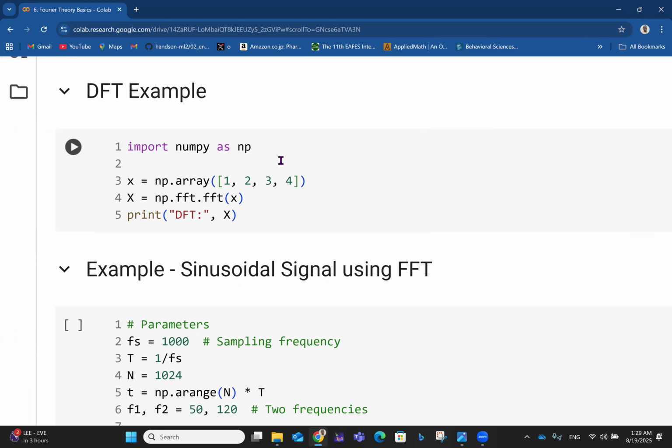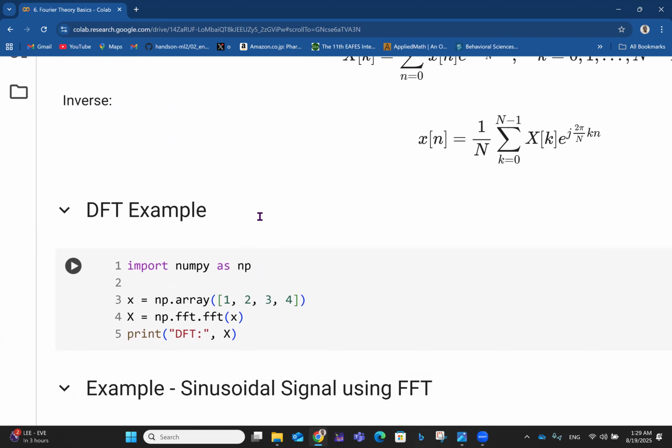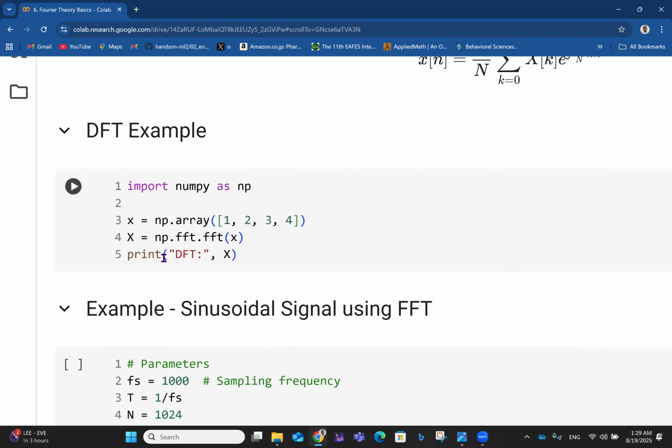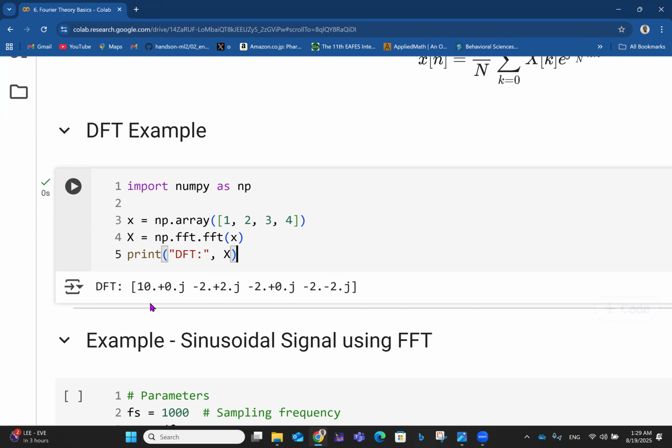If you import numpy as np, right, and then you declare x as np.array. So you create an array 1, 2, 3, 4. Then you can get the Fourier transform of that. So you just say np.fft.fft of these things you have declared. And then you can now print the DFT, which is going to be this. You see, the first array is x, but the DFT is now big X, right? So if you run this now, you get these values.